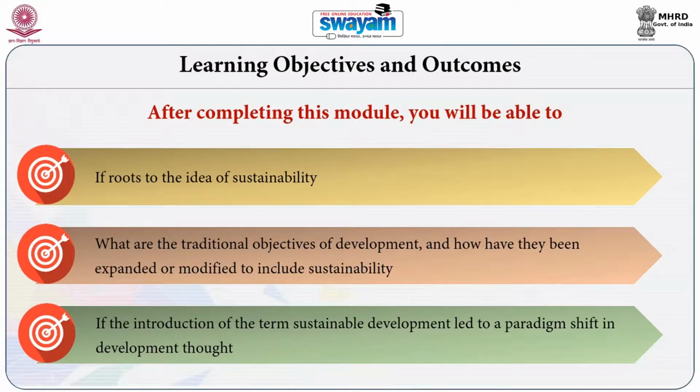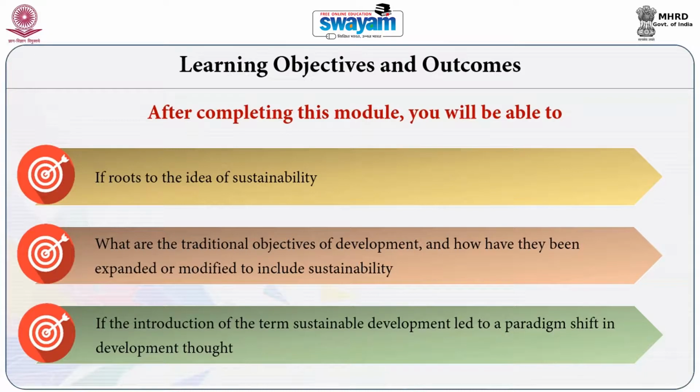Now, you should understand that there's no one definition of the idea of sustainability. Many people define it differently, and the reason for it is because this concept has many roots. Now, what do we mean by roots? Imagine a tree. It has many roots, and those roots make up the tree.